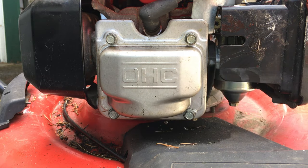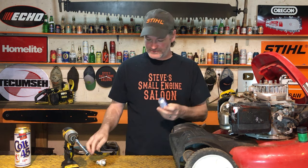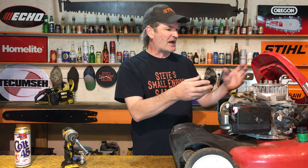I just got that valve cover buttoned all back up. If you want to know how to do that, just follow the instructions on the back of whatever gasket-making material you have — it tells you right on there. On mine it says wait an hour after you do that before you start the engine, so that's what we're going to do. That gives me just enough time to put everything back on — spark plug, starter, everything.